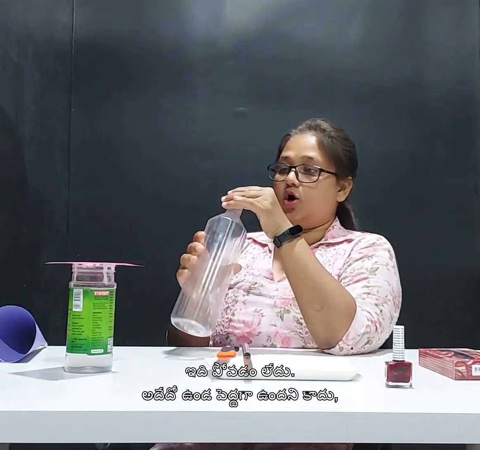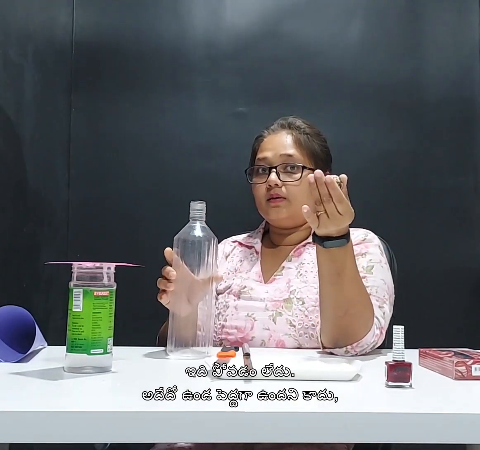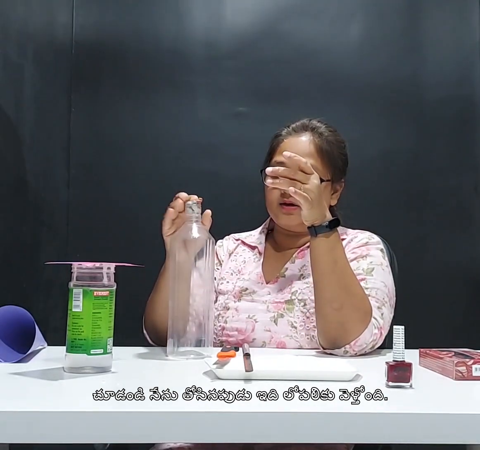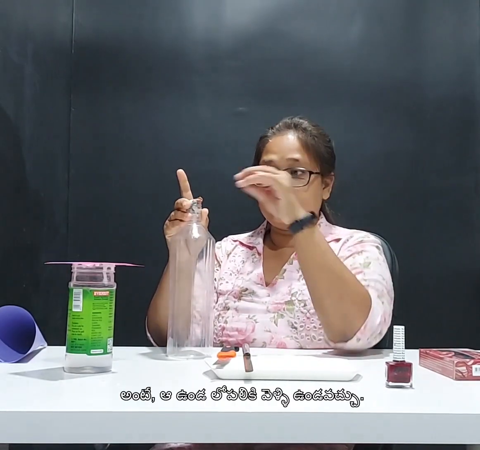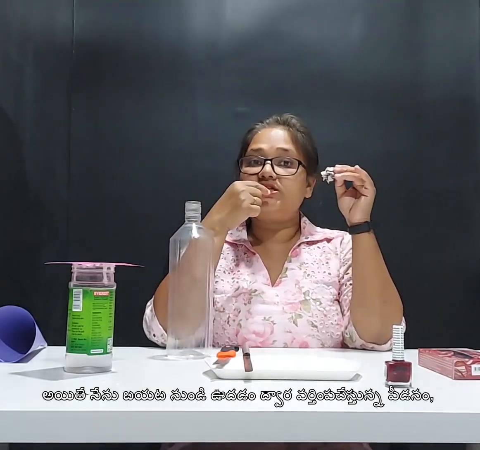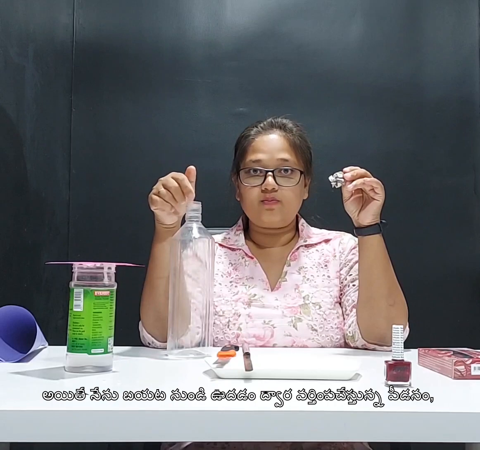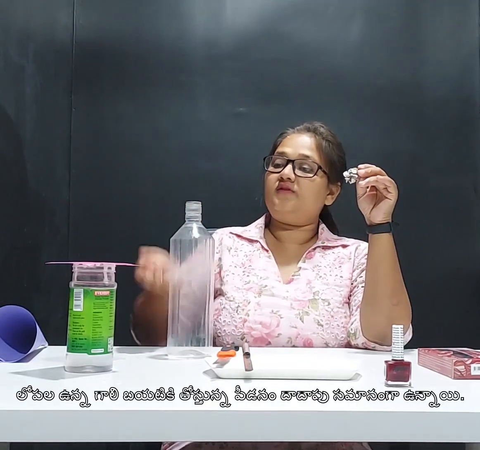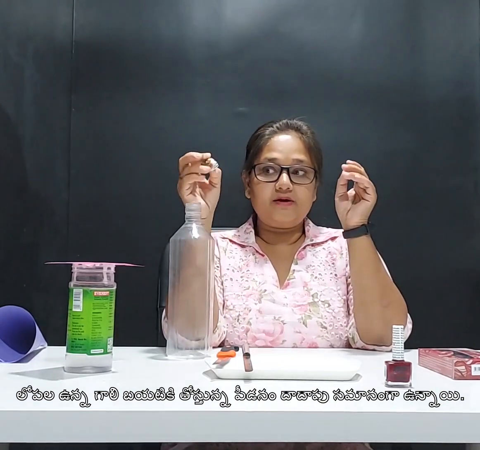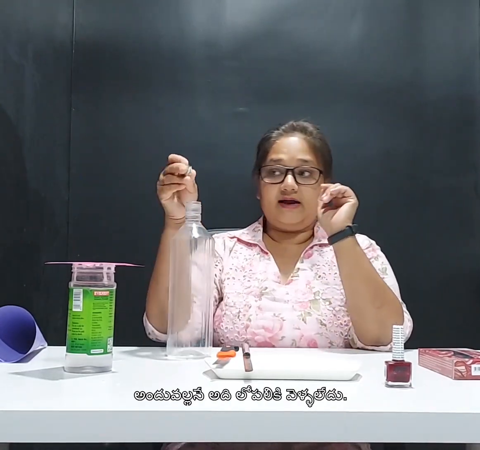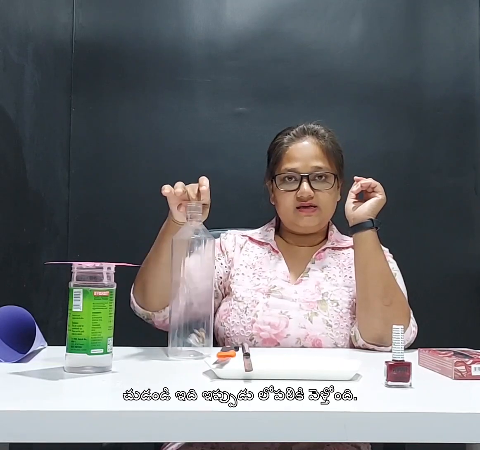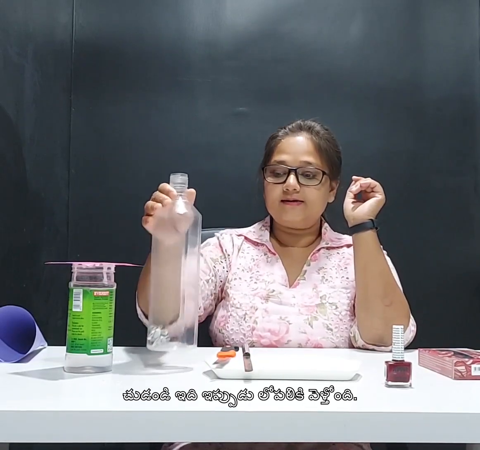No, it's not going. It's not that the ball is big. No, it's not so. See, if I push it now, it goes inside, right? That means the ball could have gone inside. But because the pressure that I am putting in from outside and the pressure which the internal air is applying on this paper, almost both of them were equal. That is why it was not going in. If I push this, see, it is going in, right?